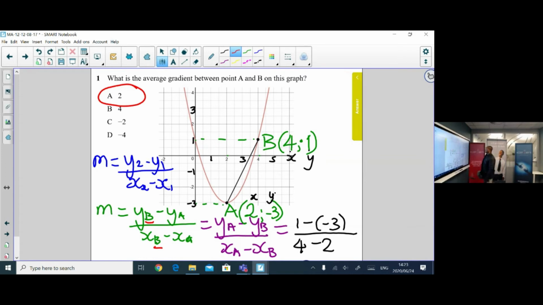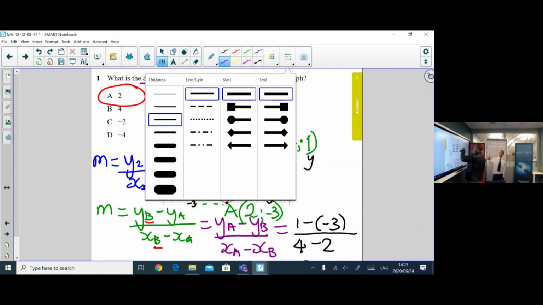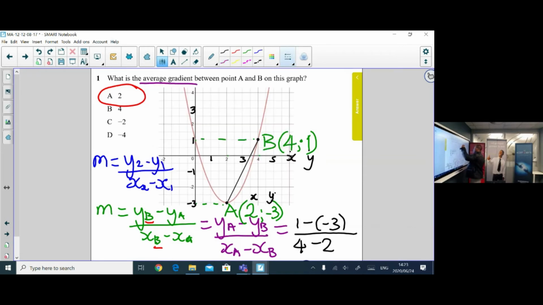So one key point to mention before we leave this is that we were looking at average gradient. As we already said on a previous page, the gradient is changing each month. I even illustrated it there. If you were to draw the gradient, you will see that it's changing a lot. But between A and B, the average gradient would be 2 because you are simply looking at those 2 points.